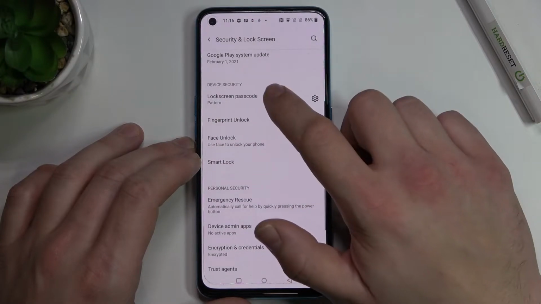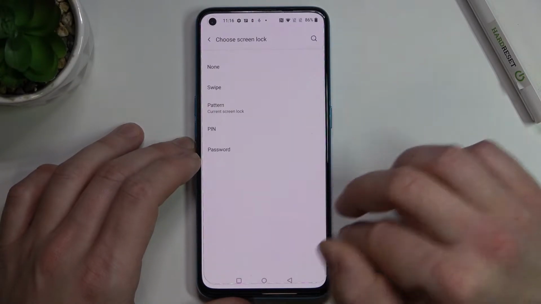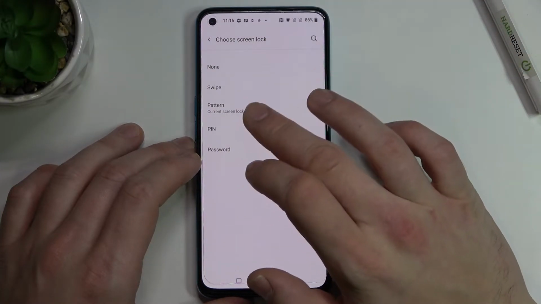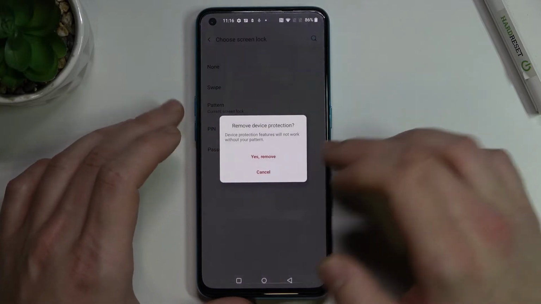Now enter lock screen passcode, and as you can see right here we've got 5 types of the lock screens: none, swipe, pattern, pin and password. Firstly, let's select none.